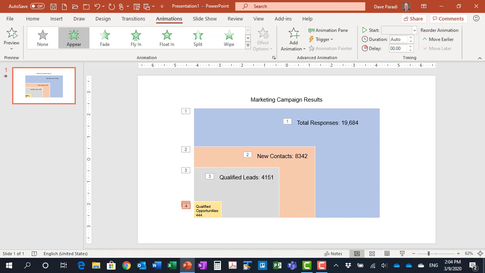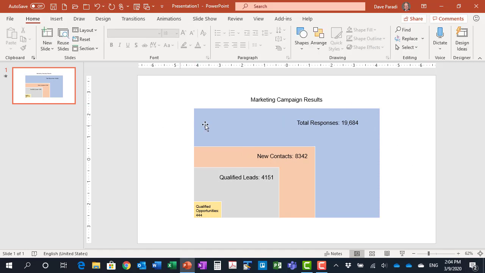So what you now have is an accurate area graph that's created in Charticulator, so it is accurate, and it's imported and formatted in PowerPoint on a slide so that you can use it in your presentation. So that wraps up our playlist of how you create area graphs in Charticulator and use them in PowerPoint. Feel free to review any of the videos as you create area graphs to use in PowerPoint.